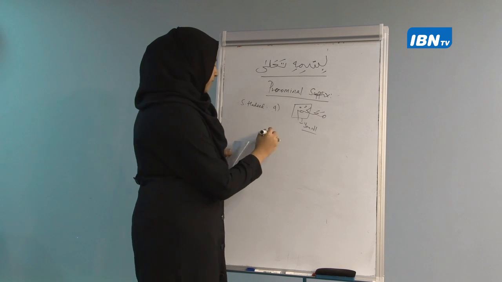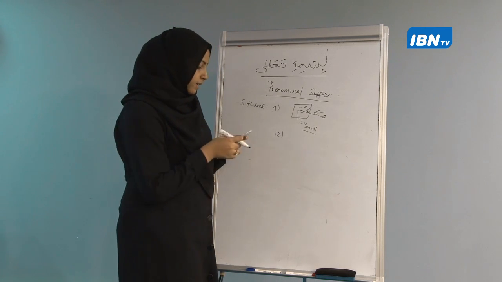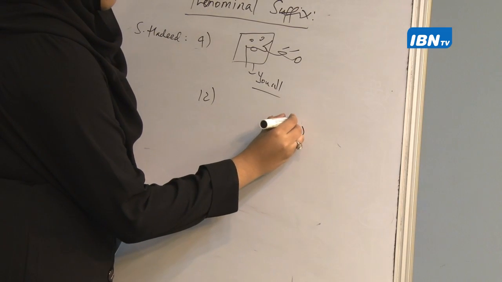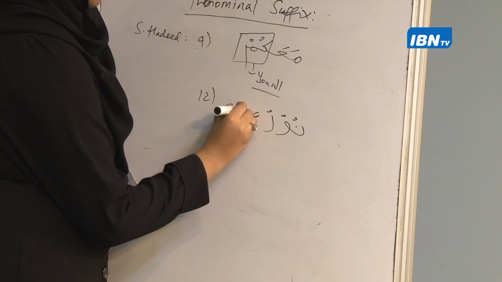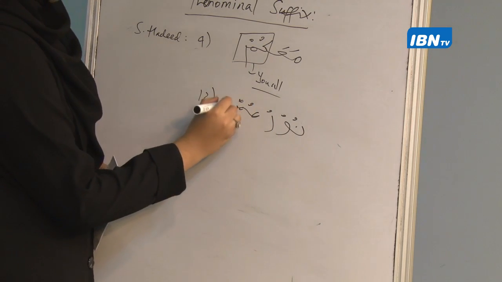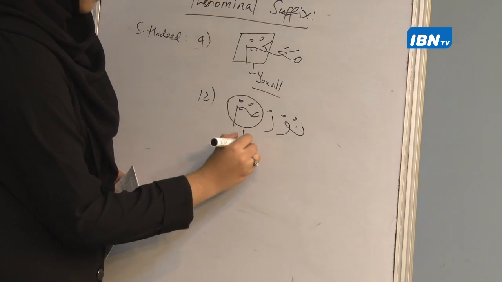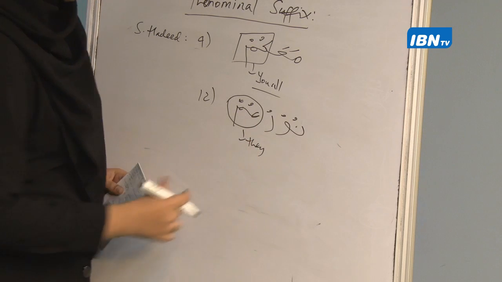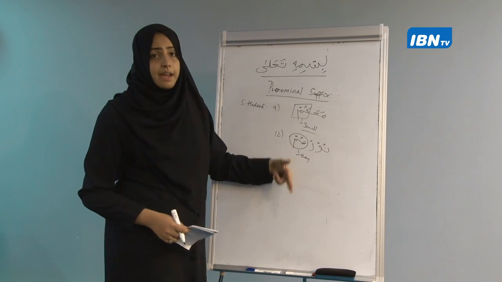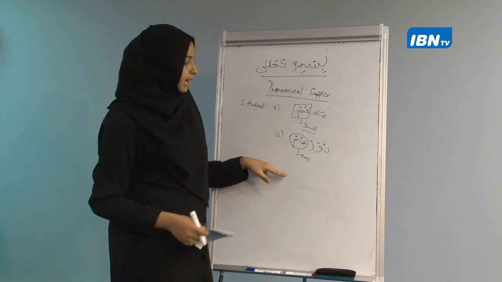Then look at verse 12, same surah, Surah Al-Hadid. It says, Nuruhum. So hum, again, is a pronominal suffix meaning they. Nur means light. So Nuruhum, their light. This is denoting possession, their light.